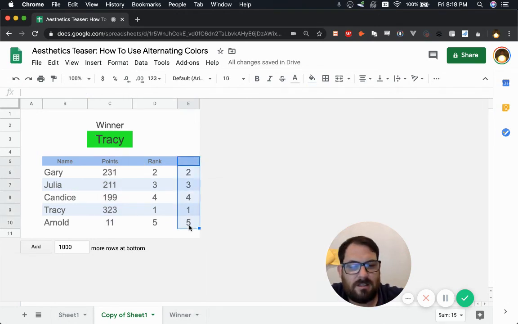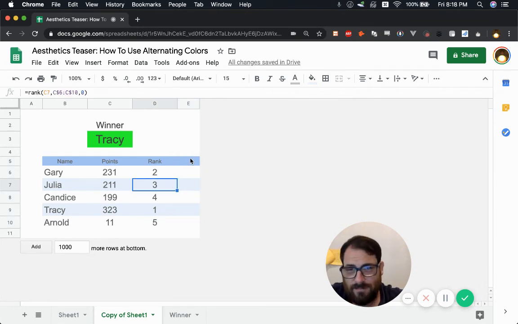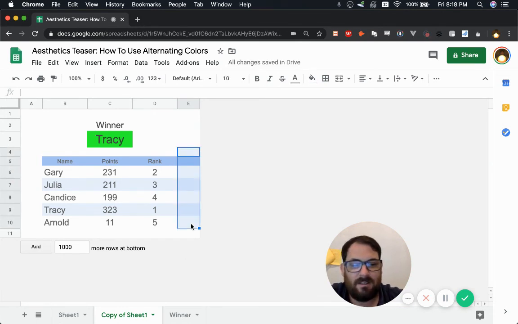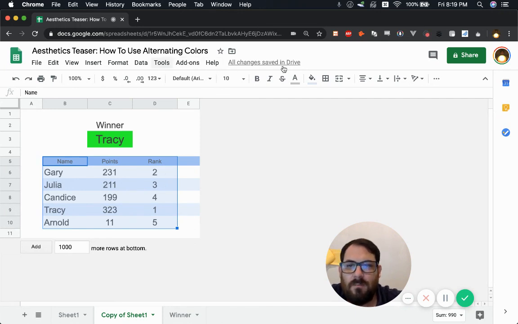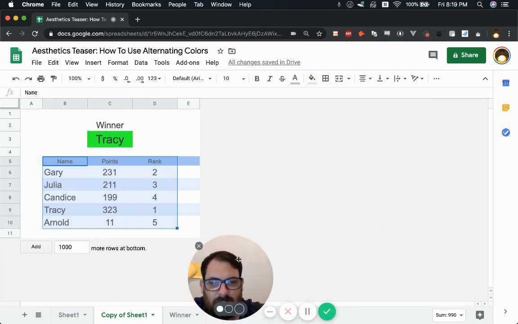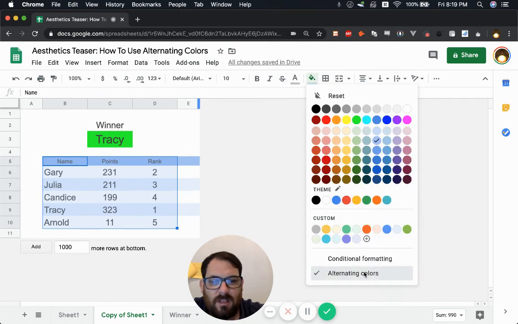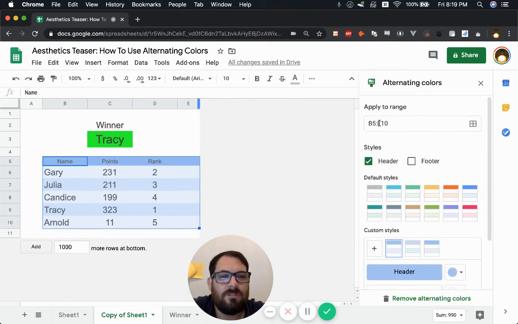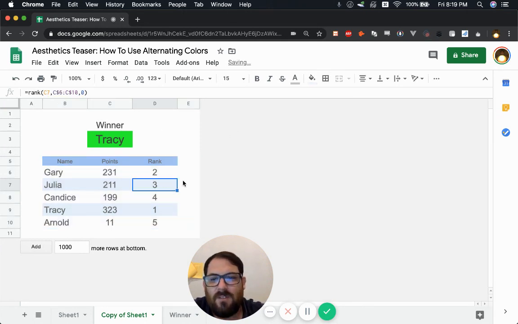So click and drag this, delete, and notice also to avoid, if I add data, it automatically shows these alternating colors. But if I delete that data, it doesn't. And even if I do Command and backslash, it doesn't fix it. So what I have to do, and this is a little hard or a challenge to know, but I go back to alternating colors, and I have to change the range up here to B to D, and that fixes it. So that fixes that.